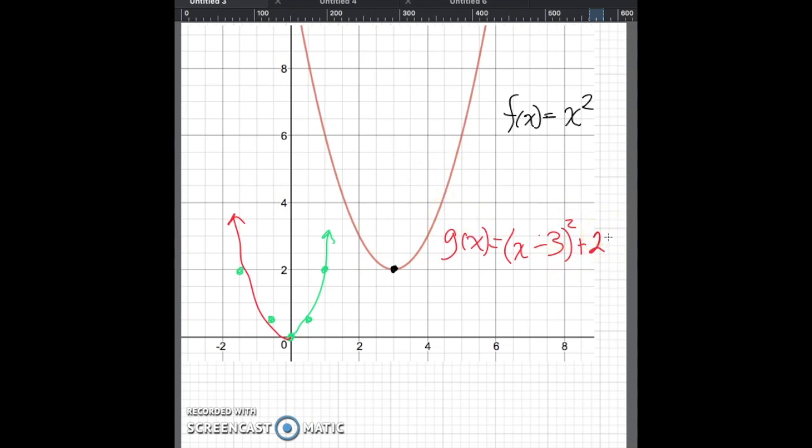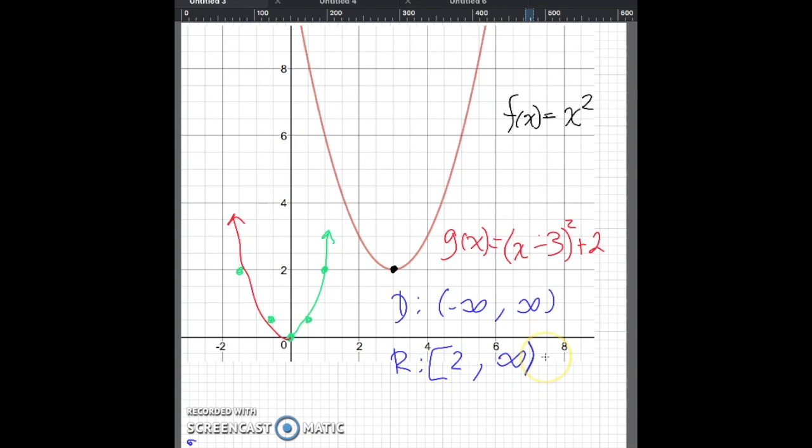Okay, so again, domain and range was from the last video. If you don't remember, I guess I could write it again. So domain and range is going to be, domain: how far left and right can I move? Well, I can go from negative infinity all the way to infinity. And range is going to be a little bit different. Range is going to go down. The lowest I can go is going to be a 2. So I'm going to put a 2, comma, and the highest I can go is infinity, like that. And notice again that this side has a square bracket because I am including the number 2, but I can't include infinity because there's always an infinity plus 1.